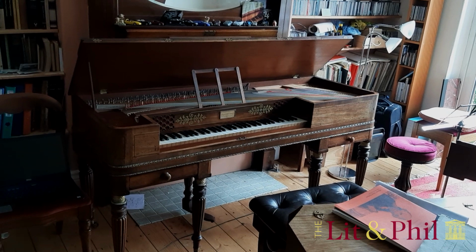You are looking at my 1820 Muzio Clementi square piano. And I intend to make some recordings on this, which I hope you'll find enjoyable. It seemed a good idea to say a few words about Mr. Clementi first, and a little bit about this piano and talk about its development.